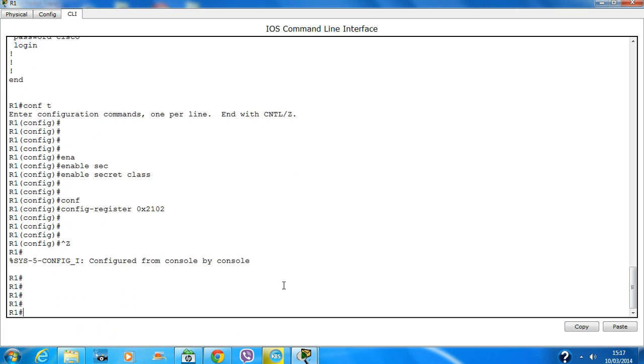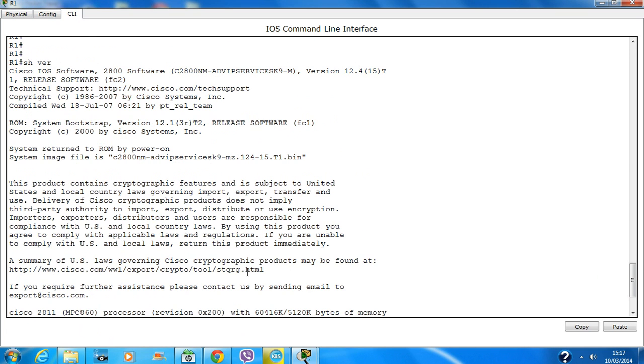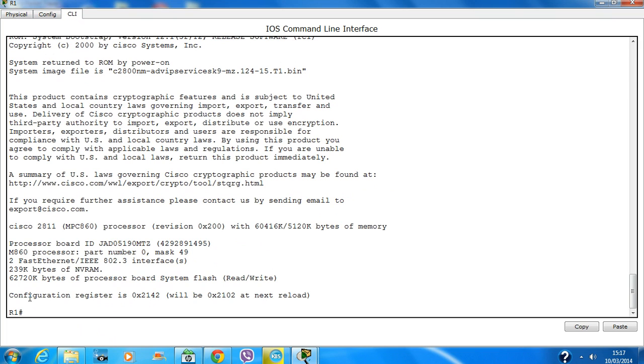Now if I show you show version, it still has the same value, 2142. This will only change when you reset or reload the router.